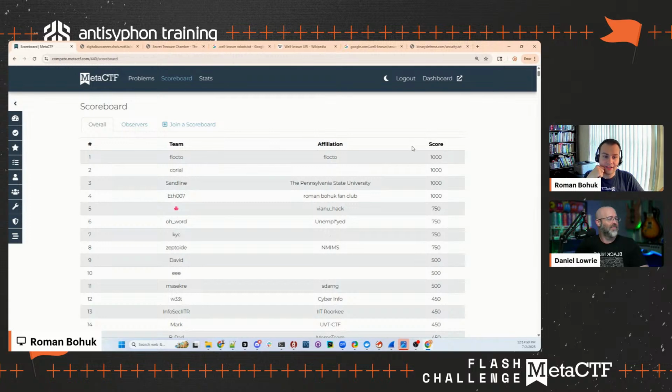I guess for context, if there's a tie, the individual that ends up placing higher is the one that got to that point value first. And I think in our Flash CTF, there was only a few minutes difference, or maybe even seconds difference between the 1st, 2nd, 3rd, 4th places.